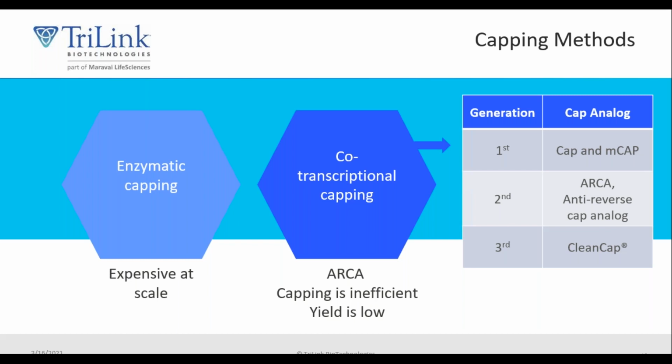The latest method of co-transcriptional capping is CleanCap. This is what we like to call the third generation. CleanCap was developed by TriLink, and it was designed to function under the standard conditions normally required for IVT reactions. Because of this, CleanCap is able to maximize yield as well as capping efficiency and can produce a naturally occurring Cap1 product. That is very important because we're able to, A, cut out the post-transcriptional enzymatic reactions, but also maintain a Cap1 product with a co-transcriptional cap analog.